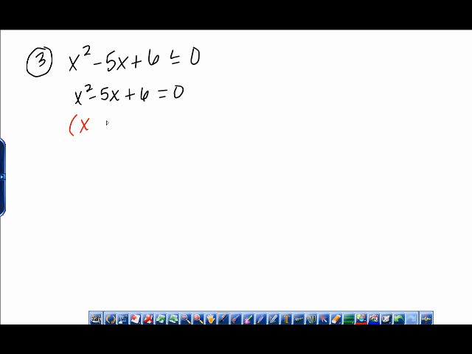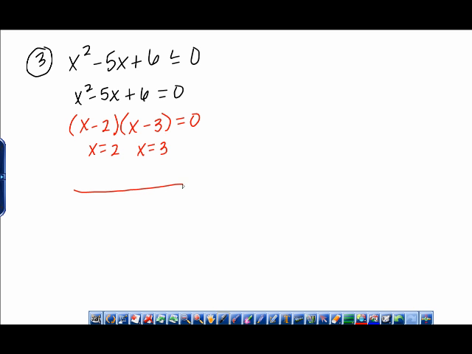Well, if you can factor this, that's definitely going to be the easiest way to find these. Otherwise, you're going to have to use the quadratic formula. Here, -2 and -3 are the factors that multiply to get +6 and add to get -5. You may have to do grouping on this problem, but we didn't on this one. And so I can see that my two answers to the equation are 2 and 3.